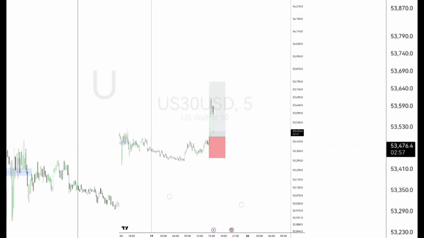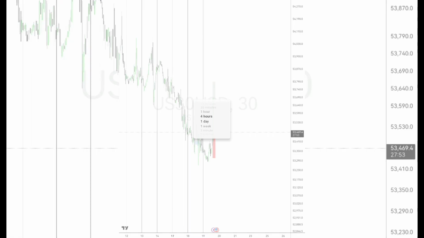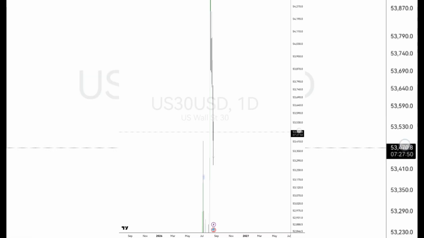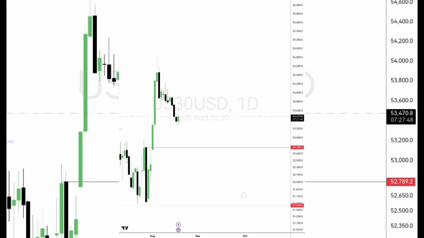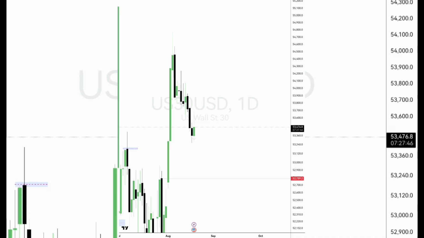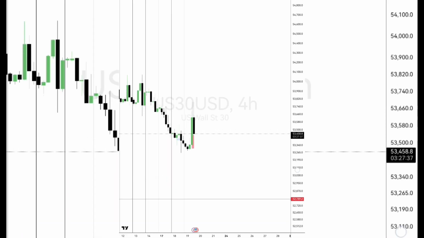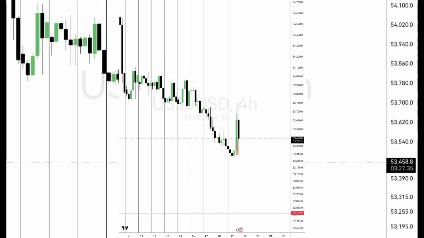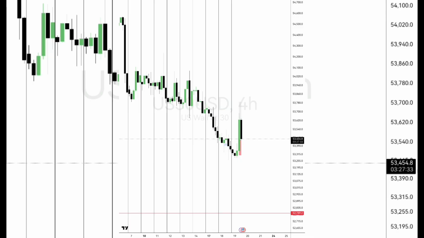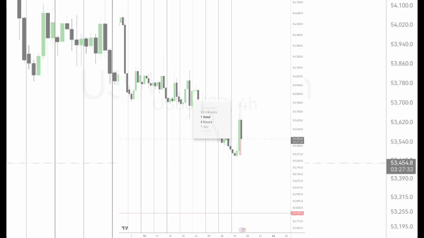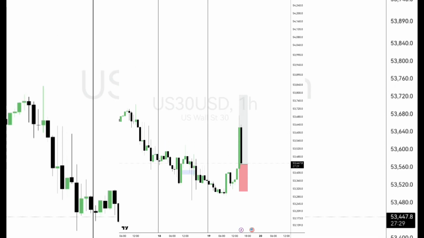Hi guys, so today is Wednesday and I'm looking at US30 from the daily time frame. We dropped all the way, we pushed all the way back up. I think today will be the day that the low of the week is created. You can see how bullish we became over here, pushed all the way up. But yesterday was still quite bearish.